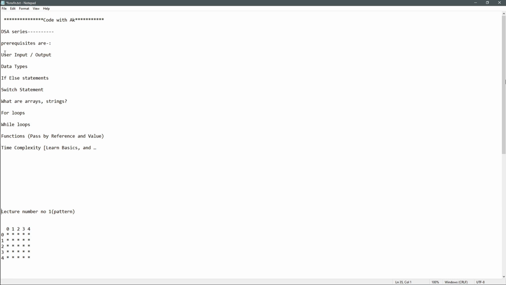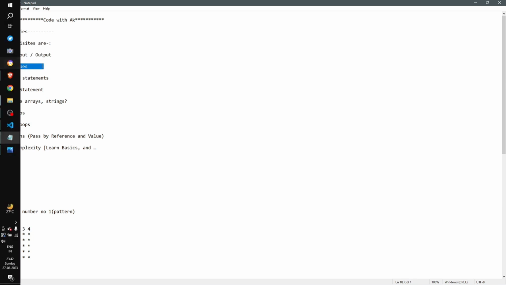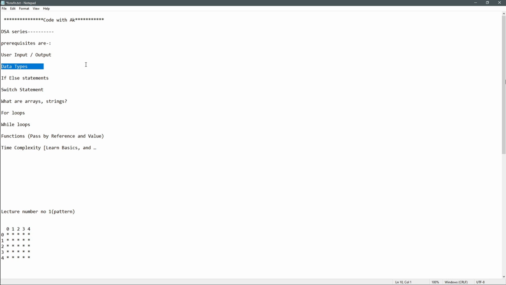You have to know one of them so you can start with this series. In that language you need to know how to take user input and output, and what the data types of that language are. For example, in C++ there are int, float, character, string, like that.